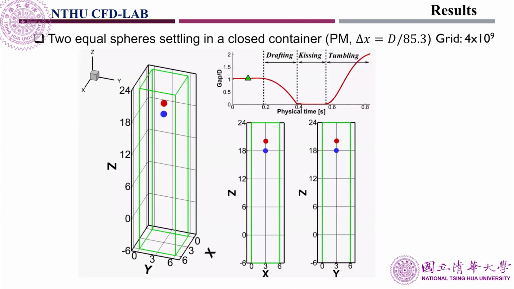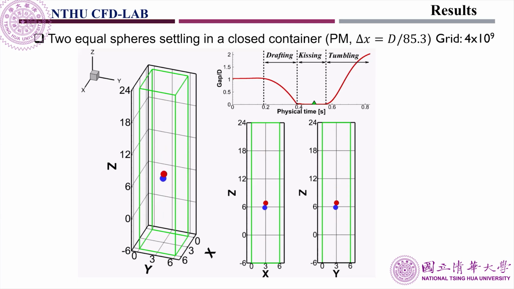So now we do fluid structure interaction with two spheres. So we can see we have drafting, because the sphere falling down produces a low pressure region here, low pressure here. So this one will accelerate, they kiss each other, then they will be kissing and traveling. That is tumbling. Okay, for the mesh I'm using here, remember that for each sphere I have 85 cube mesh to model that. So altogether, I have 4 billion mesh points. And the GPU is quite easy to do this because the GPU memory is quite big.